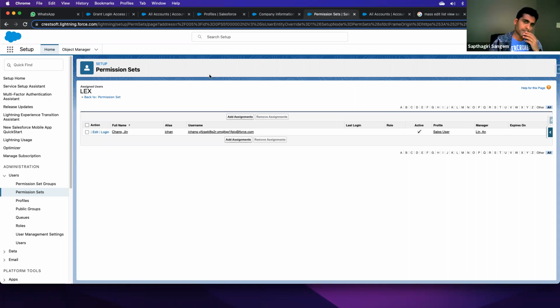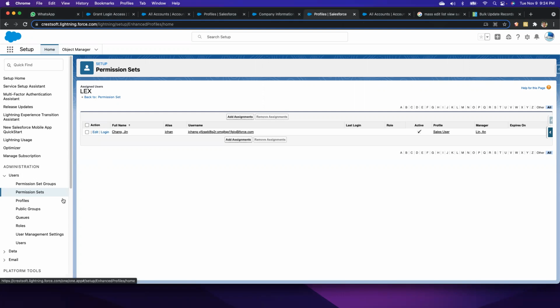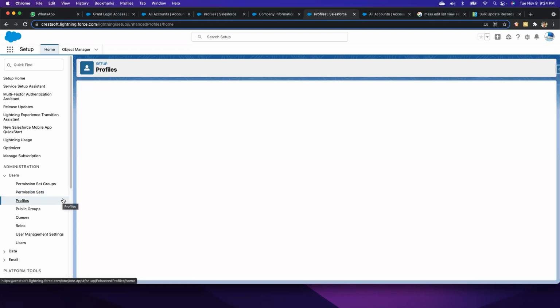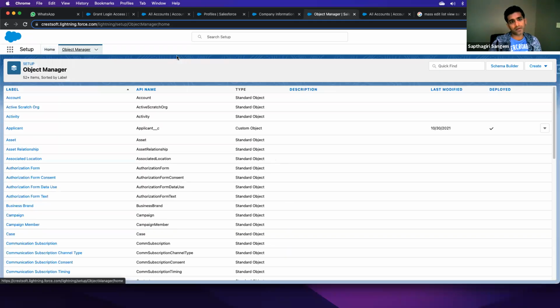Yeah. So the other thing that we discussed last class is customizing the global search. One way that you mentioned is, while creating the profile, you hide the tabs, right? Is that the only way, or is there any other way? There are multiple ways. Sometimes you say, okay, I want to see this field rather than that field.